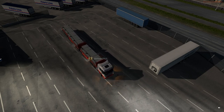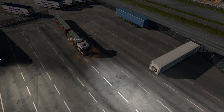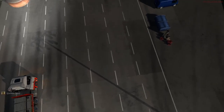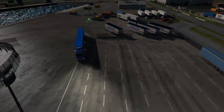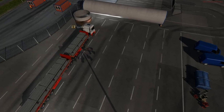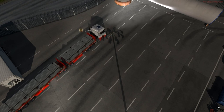That's it, you're doing nice. You use your first trailer to steer the second trailer. It's a bit like doing a dolly double. That's it. Yeah, lots of little moves, buddy. That's it. Nicely done.